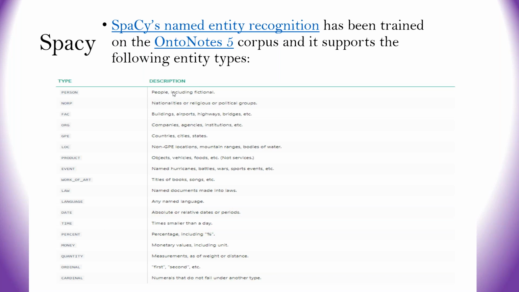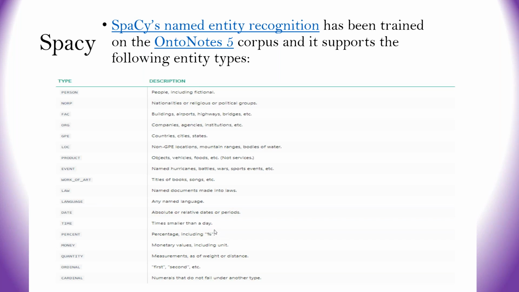And NORP identifies nationalities, Indian or Pakistani, whatever we represent, and also religious or political groups. And FAC identifies facilities: airports, highways, bridges, etc. GPE covers countries, cities, states, and locations. Then there are LAW, some of the national laws and named law documents, LANGUAGE, DATE, TIME, and PERCENT.